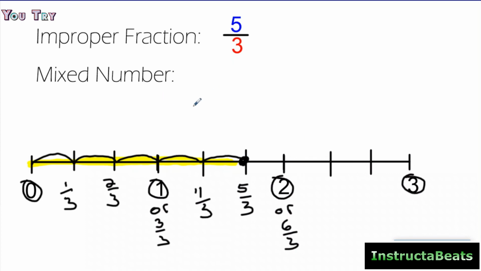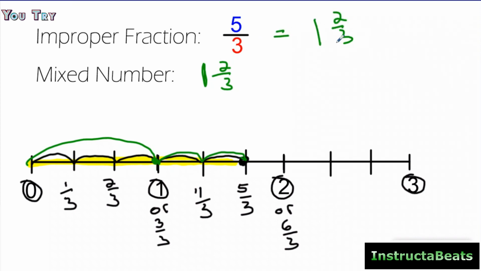Now, I'm going to write the mixed number down, and then I'm going to label my number line just to prove it to myself, right? So I have 1 whole completely shaded. I didn't have a second whole because my number line stops before I reach 2. So my mixed number is going to have 1 whole, and then from my 1, I need to count over 1, 2 pieces. So my numerator is 2, and my denominator is still 3 because there are 3 equal pieces that make up each whole. So 5/3 is equivalent to the mixed number 1 2/3.